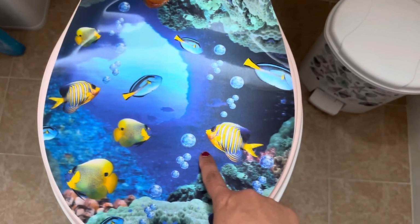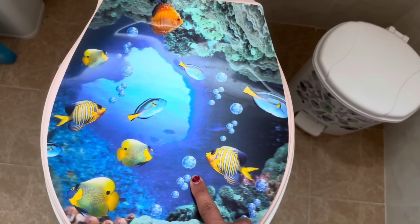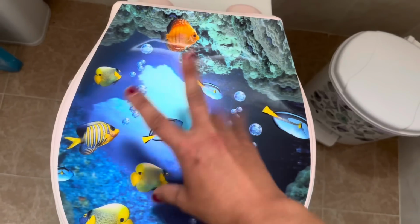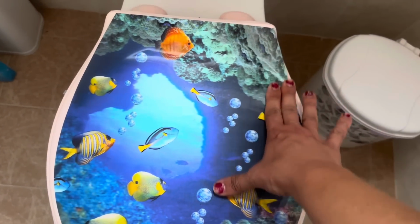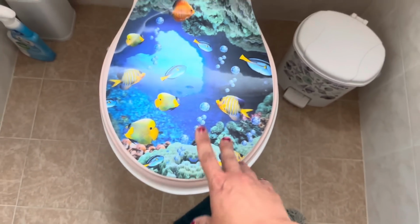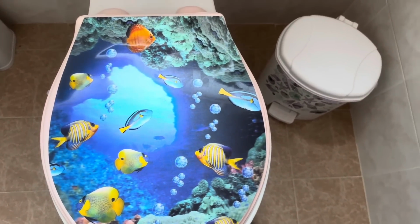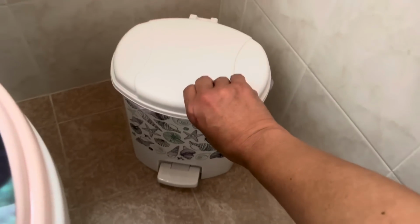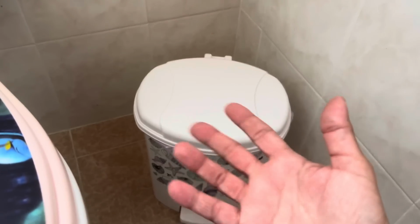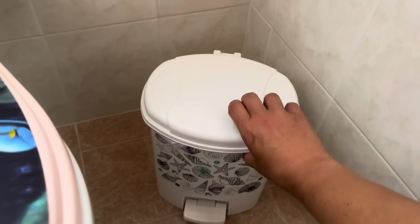Oh, and let me show you something else while we're in here. I have a $70 toilet seat on my Amazon wish list, one of the clear ones with fish and shells in it and stuff. But anyway, I found this 3D thing for $1.49 at the store, so I bought it for now. And then I got a white one, and my garbage can was pink with roses. If you know, you know. My room used to be all roses.